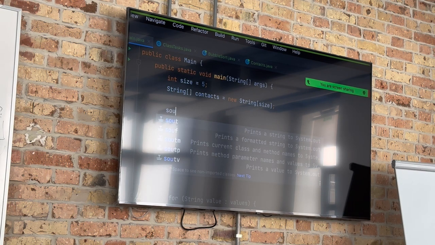And I could even print that for you to show. That would be array length, contacts length or size. Of course, I have this size variable. It is also 5, but here we are really sure that contacts.length really contains the length of my array. Okay, let me run this.